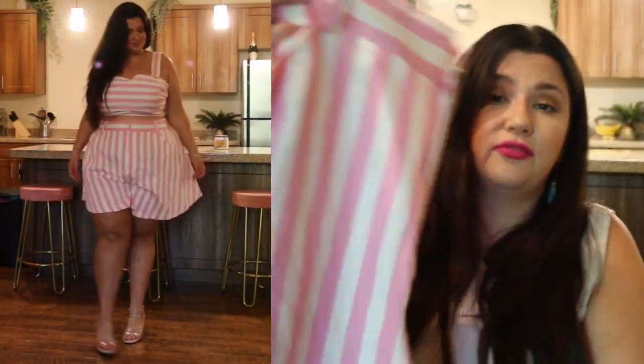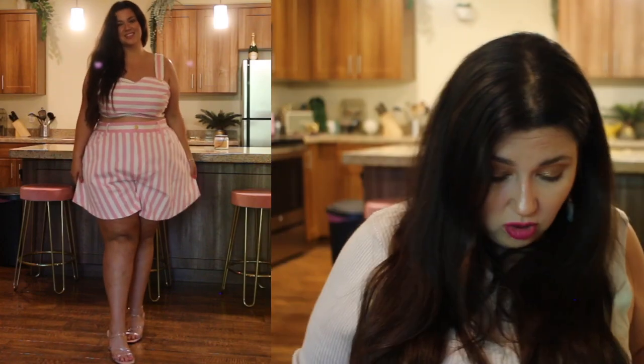I ordered the shorts in a size three — I should not have done that, I should have gotten a size two — so they do look slightly comically huge. But I could not resist the fabric because it reminded me of candy, and something about it is very chic and French Riviera. I've never been to the French Riviera, but I'm sure I would wear this there. The bottoms are a really nice pair of fluttery shorts with a very wide leg cut.